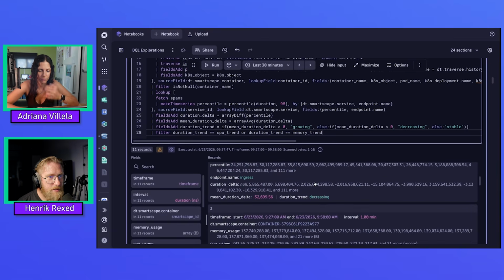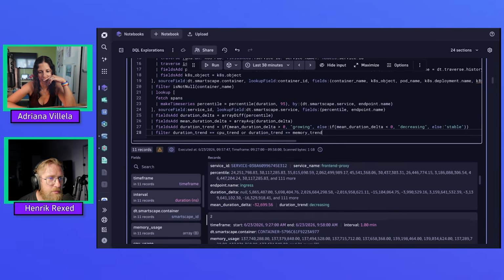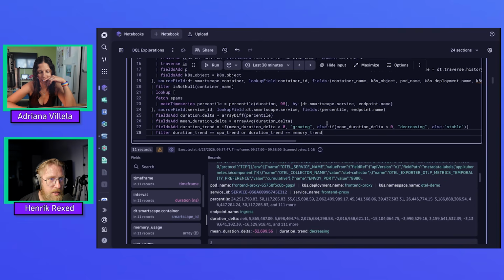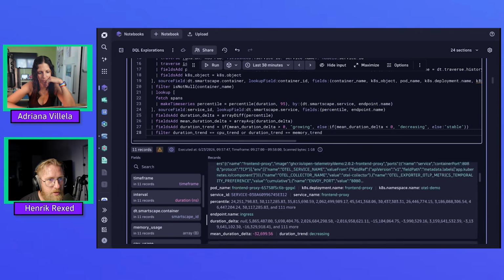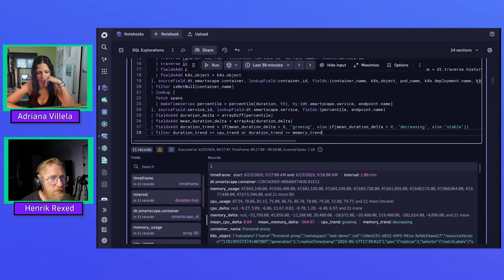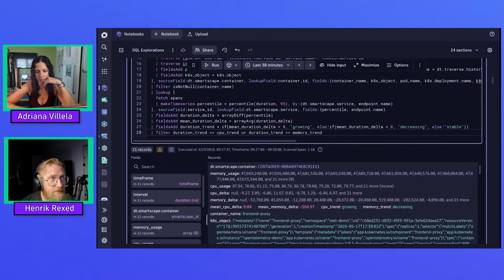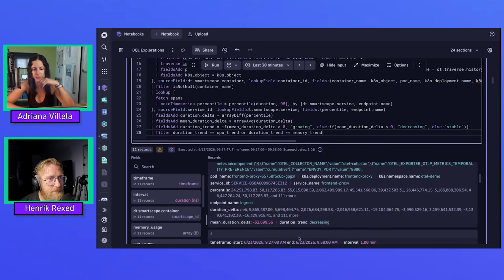Ooh. Here, we know that, for example, when the duration is decreasing, we should have the CPU somewhere. So here we could even be more complex, figuring out if it's related to CPU or memory. But if you scroll up to this record, here it's memory. So when the memory decreased, the response time decreased. Yeah, the memory trend is decreasing and we're seeing the duration decrease. Cool. Which makes sense, right?